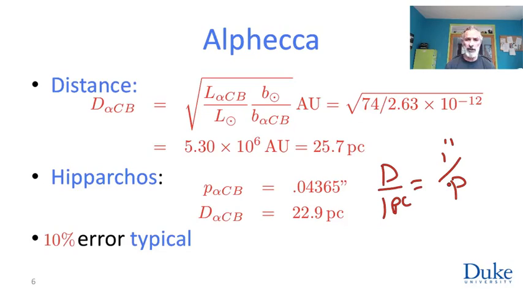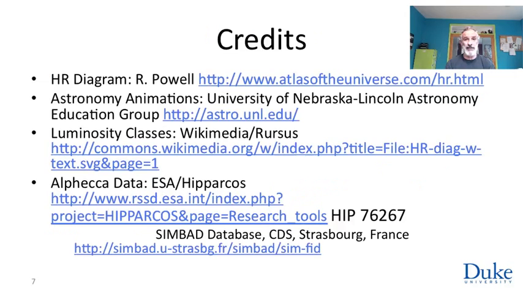We have an error of on the order of 10%. This is typical of spectroscopic parallax estimates. There's some breadth to the main sequence, and we'll talk about where that breadth comes from. Stars are not exactly on a line, so the luminosity is not absolutely precisely determined by spectral class, but being able to measure distances just from looking at the spectrum of a star to within 10% is not bad.